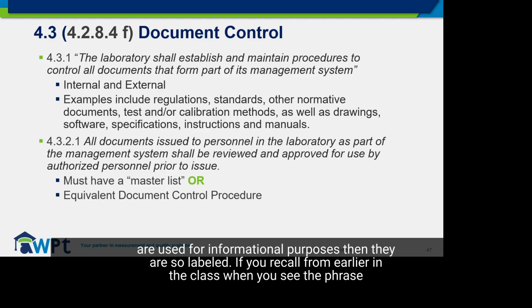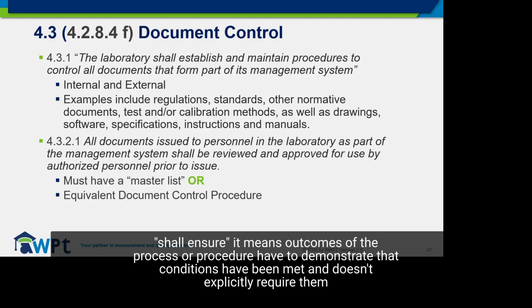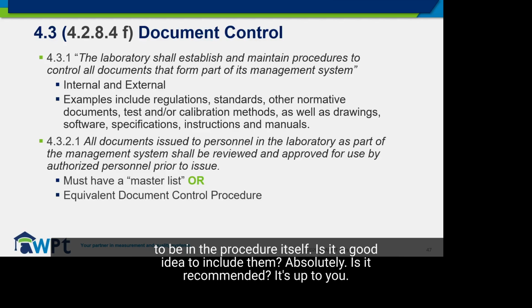If you recall from earlier in the class, when you see the phrase shall ensure, it means the outcomes of the process or procedure has to demonstrate the conditions have been met and doesn't explicitly require them to be in the procedure itself. Is it a good idea to include them? Absolutely. Is it recommended? It's up to you.